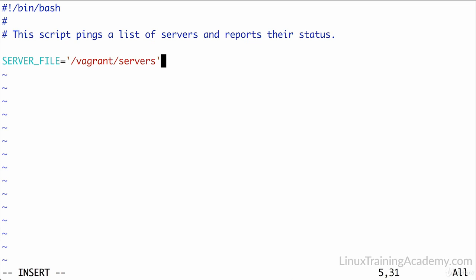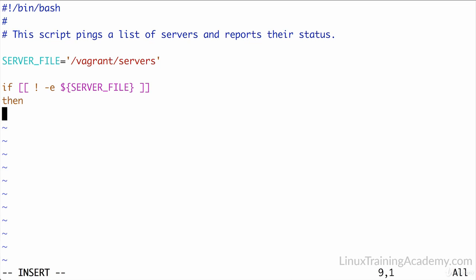So we're going to use a file that contains a list of our hosts here, and we just created that at the command line. So we'll just reuse that. And let's put a check in here to make sure that it exists before we try to loop through it. In computer speak, this says if not exists server file, then do something.